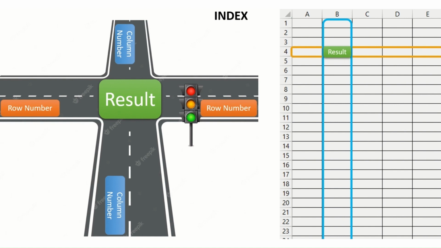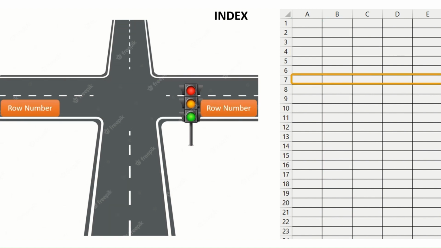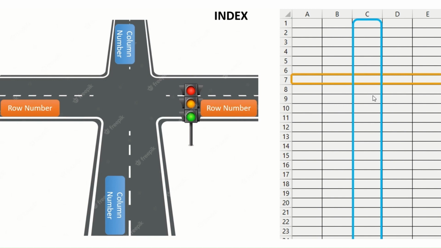In the INDEX function, we give the array as the first parameter, the row number as the second parameter, and as the third parameter, the column number. Where the four directions are joined, the cell value is the result. Alright, let us see another example. Here I have highlighted the seventh row, and C column is selected. The result is C7. Where the 4 points are joined, the cell value is the result.